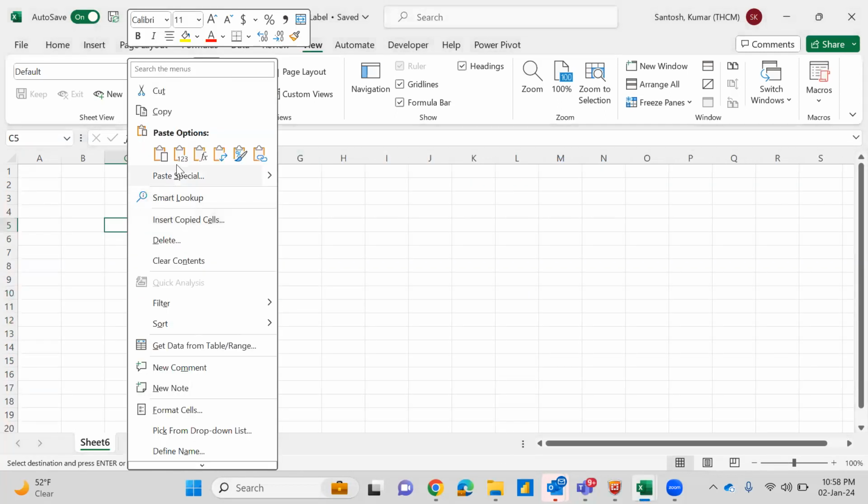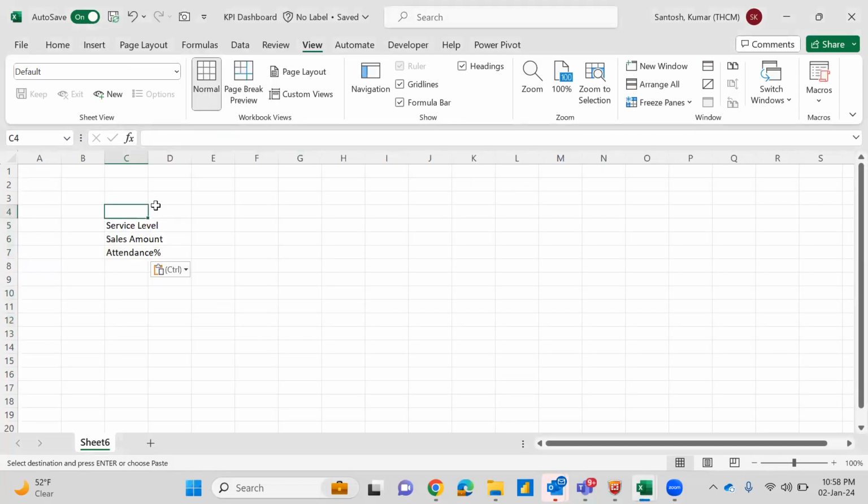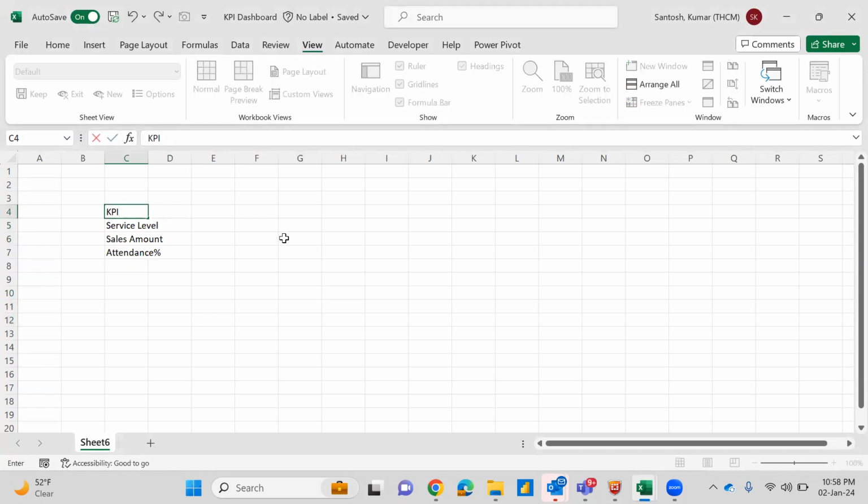Let's update the data here. And what are the headers here? KPI, then target, then actual, then status, and then tooltip. These are the headers.